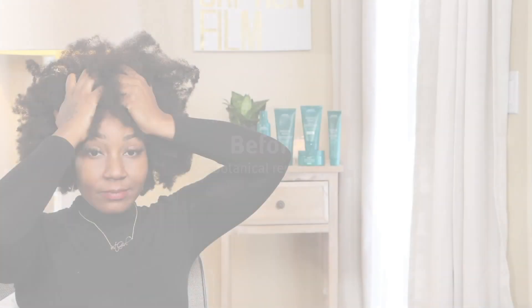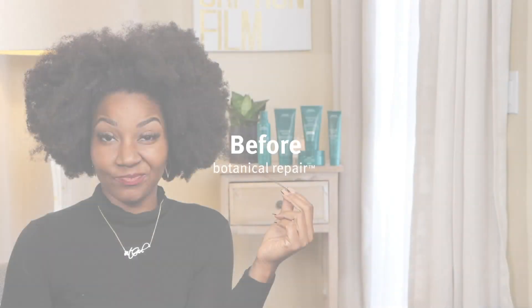Hi, my name is Naomi Dove, and I am part of the Aveda Global Texture Team for Color and Style. What you may see right now is not a reflection of what I'm going to introduce you all to today. I have partnered with Aveda to bring you this review. I was gifted these lovely products suited for hair types like mine. There's a range in the product line called Botanical Repair, and it's something new with Aveda.